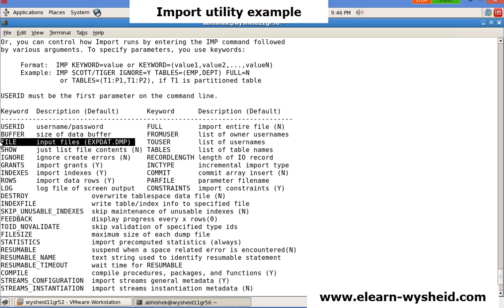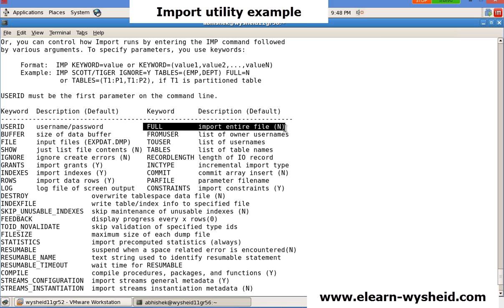If you're looking at the full option here on the right side: in the case of the full option, you import the contents of the entire file. For example, yesterday Sharada asked me, when I take the full database backup, can I use that for importing a particular schema?